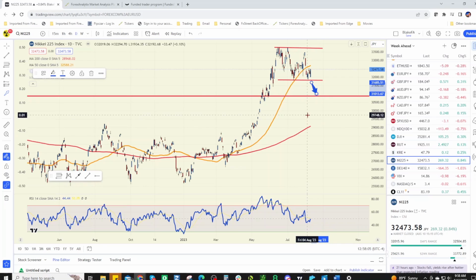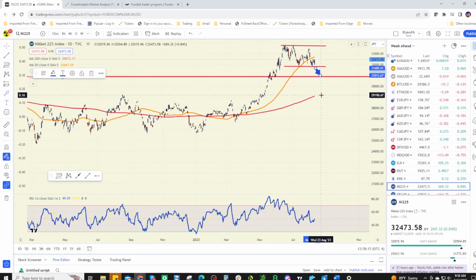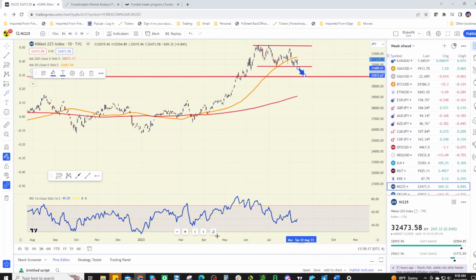So just keep that in mind. It's not something that we have to bet on. It's just something that if that happens, there's a little bit of a downside to the breakout point, right? So it's something that I think you should be paying attention to.